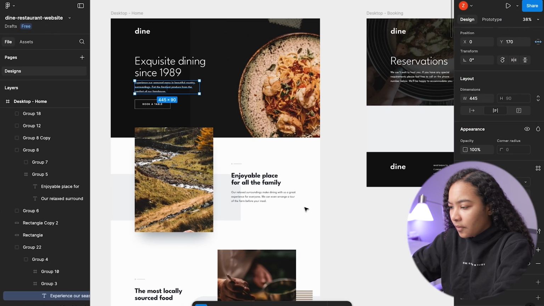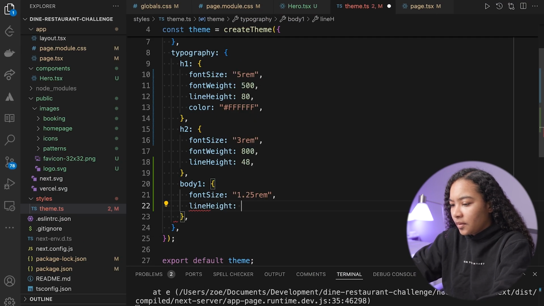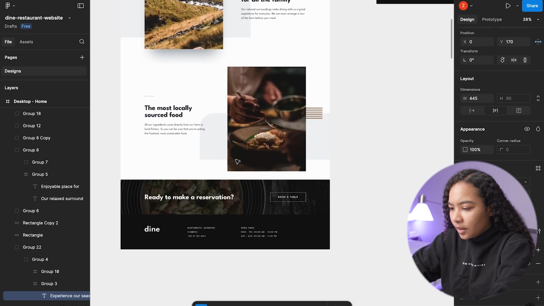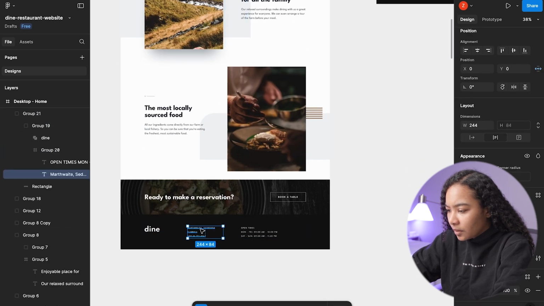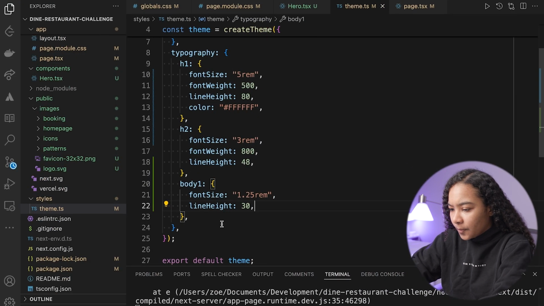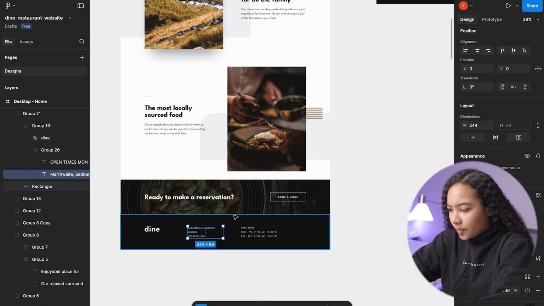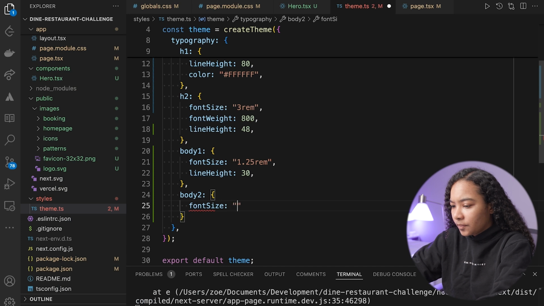And then font weight is normal, line height is 30. What else do we need? Oh, this is body 2. That's just going to be in our footer, it looks like. Body 2. Font size.